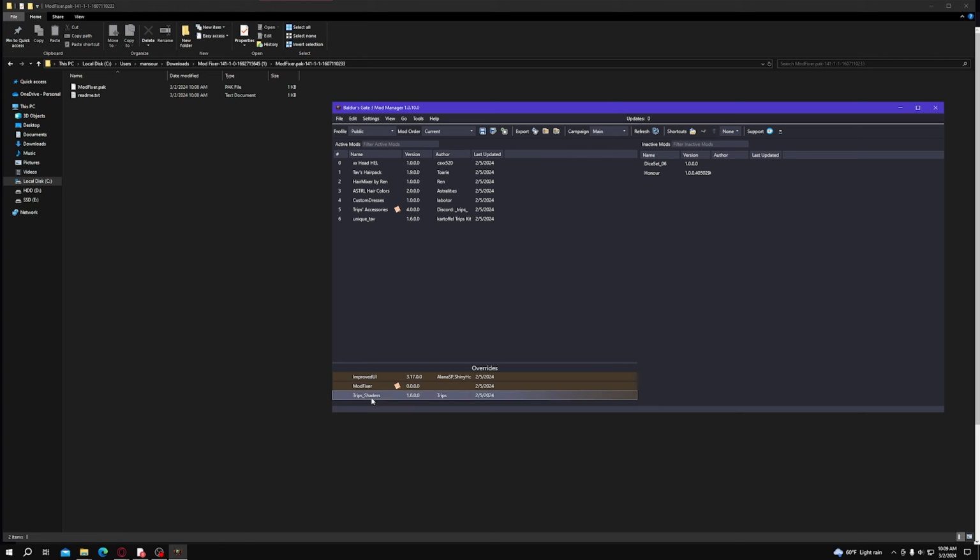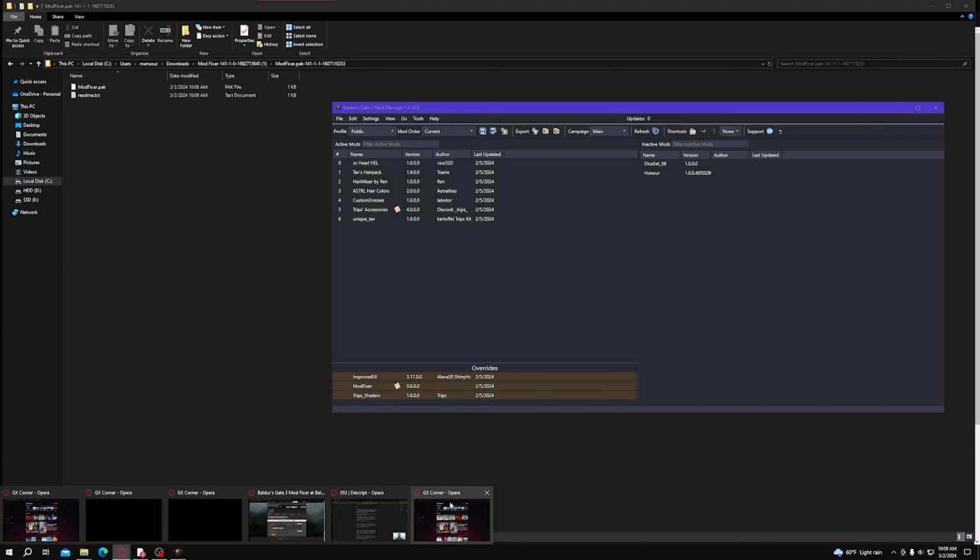I do want to talk about some of these for a second, specifically trips shader. It was actually pretty confusing. It might give you a little bit of trouble. It kind of is what gives the game the quote unquote dreamy atmosphere. Honestly, you don't even need it if you don't want to. Just look up some videos, like you see the videos Ico makes. If you want the game to look like it does in those videos, then you're gonna need it. But if you don't really care about that and you don't mind the way Baldur's Gate 3 usually looks, you don't even need this. It's up to you.